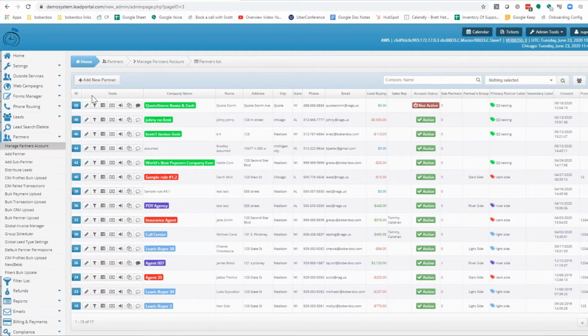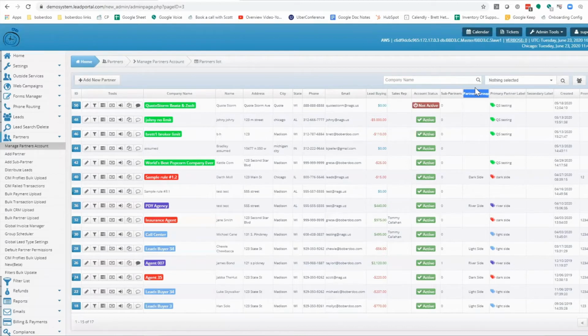On here, you'll see, in addition to the tools that we'll cover, company information, account status, any sub-partners that may be associated with this particular partner, any partner groups. So in non-exclusive deliveries, partner groups would prevent the same lead from being routed to the same partner.